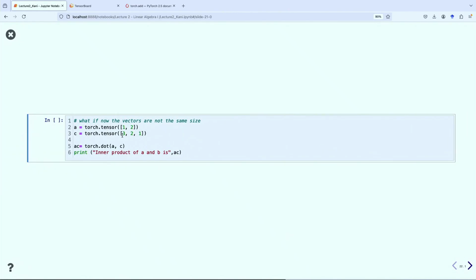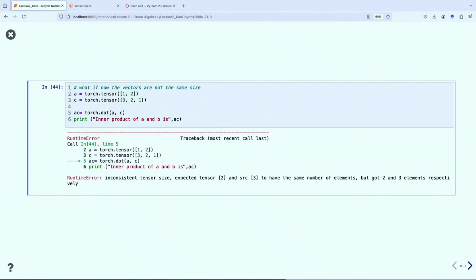And so, let me ask you guys, what happens if the vectors are not the same size? What do you guys think happens? Does it zero pad one of them? Oh, that would be interesting. No, simpler than that. It just throws an error. Yeah, I know. Why would I ask such a simple question? And the answer is, why not? I don't try to trick anyone.